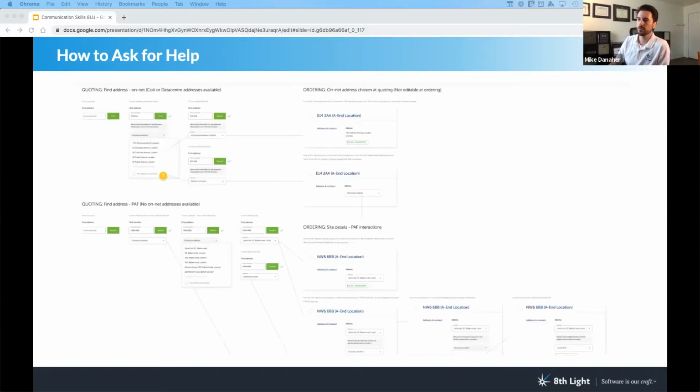Now, you might also be faced with perhaps a new task, right? Here's a new feature we want you to implement. There's 15 different screens and 15 different parts of the code that you have to connect to, and we want you to add a little button to the screen that does this. And you're thinking, well, I don't know where to start. I don't know how to look at this, but I don't want to look like I don't know what I'm doing. How do I ask for help, right?